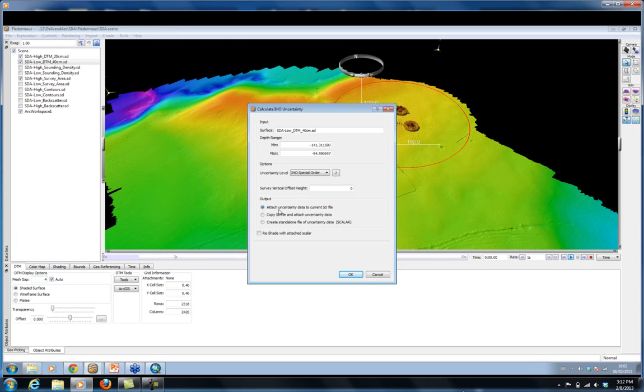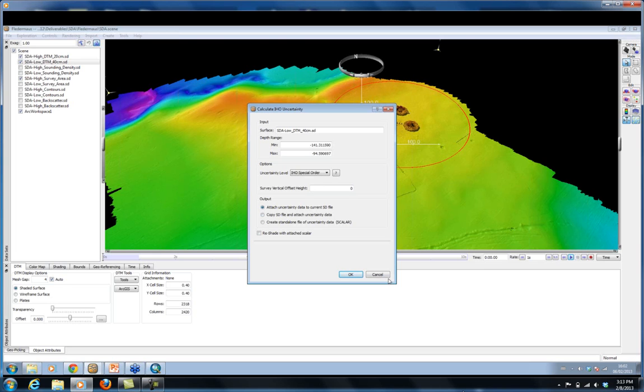There's a formula which calculates what the uncertainty should be, the accuracy of the depth data at that particular depth. And you just create that, and that makes it into an XYZ with uncertainty, and that allows you to export to BAG.